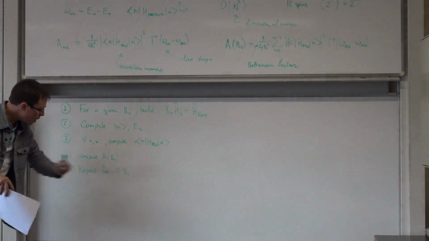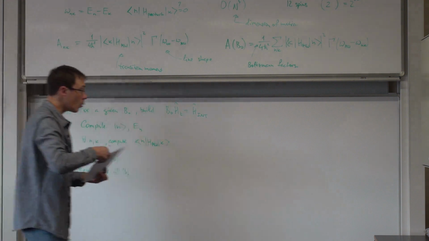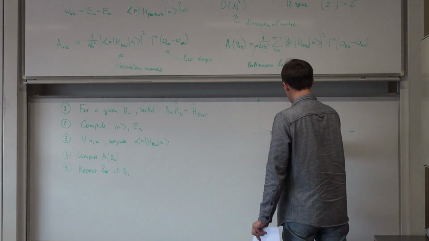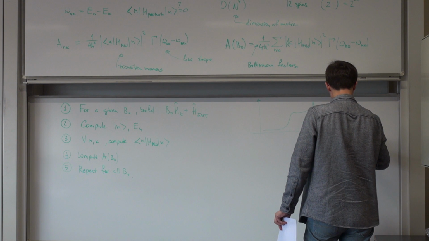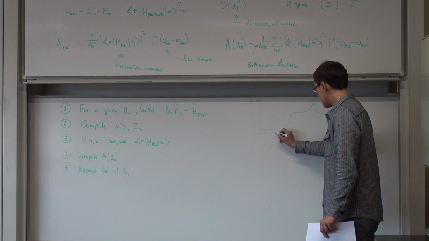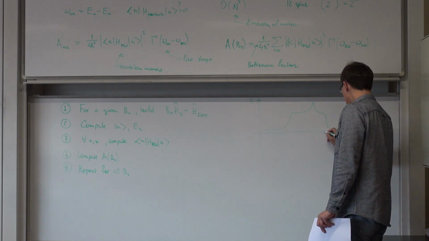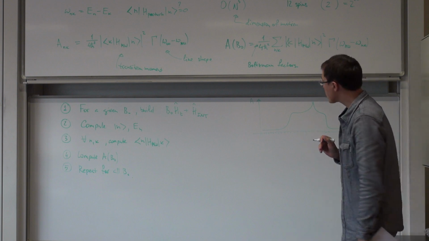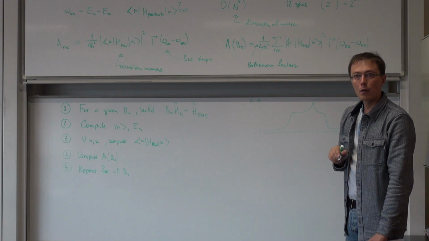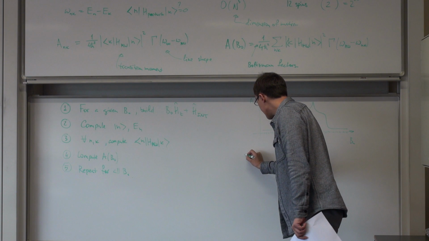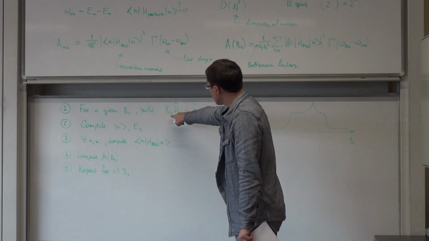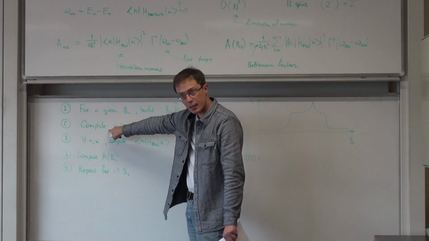We have a number of different B0 fields in our EPR spectrum. So let's say that's our spectrum, that's how it looks. That's the B0, that's the A. We have a discretization here with respect to B0. So let's just count the mathematical operations for, let's say, a 10-spin system. There will be of the order of 1,000 points in B0. So 1,000 times, for each B0, we need to build the Hamiltonian, and then we need to diagonalize it.